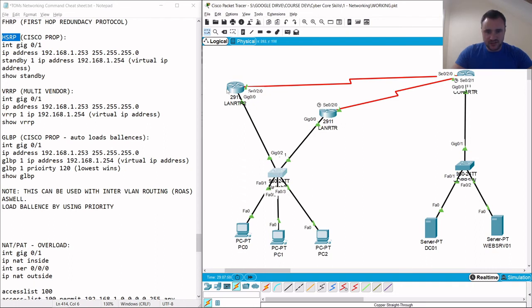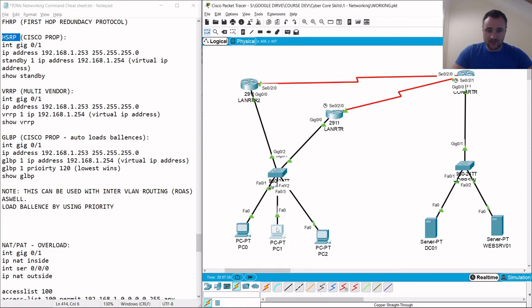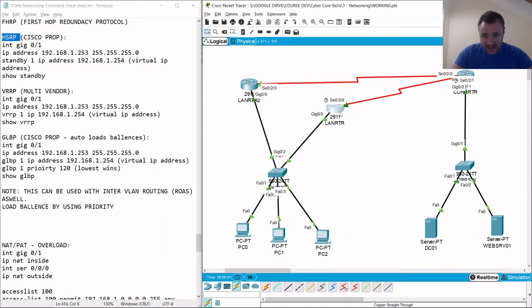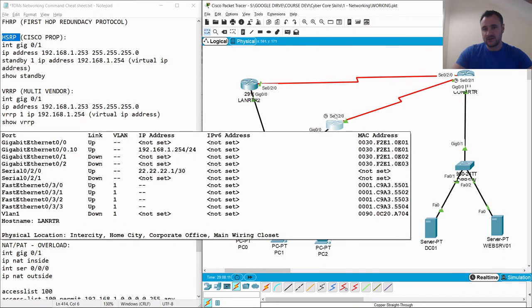So what we've done is change the priority for VLAN 10 on this one, and what we could do is set it up for VLAN 20 on this one, and set this client up for VLAN 20, and set the priority as 110 on standby 20 on this one in the sub-interface of 20. So what that would do is send the traffic for its default gateway to the virtual IP address of this one, but it'd have to be a different network. It's the only way of working.